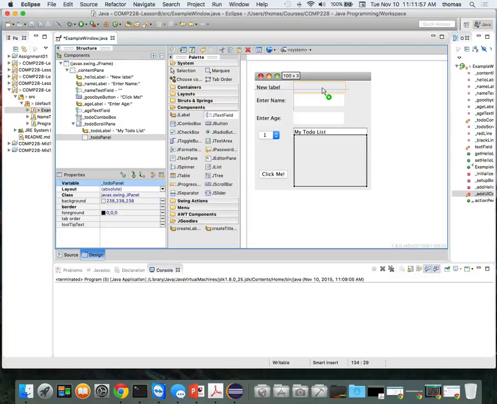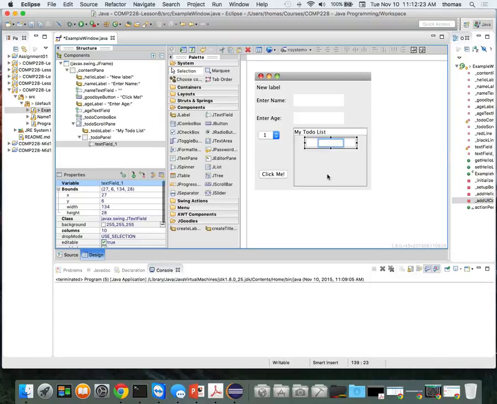How come? How come it's here? It's a different coordinate system than it is over here. How come? It's relative to the container, right? So the container is inside of another container, right? But I'm putting in this field, and this way I can position my fields exactly where I want them, so they're kind of in the middle, right? This is my to-do list. So I'm going to populate my first text field in there, right? Here's my text field, right?